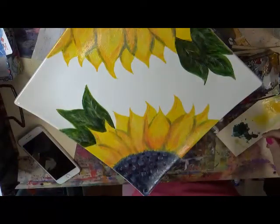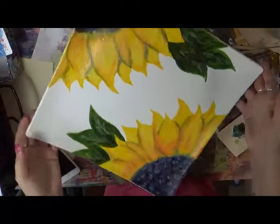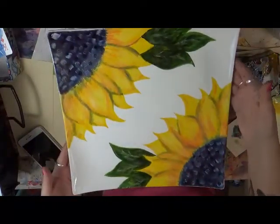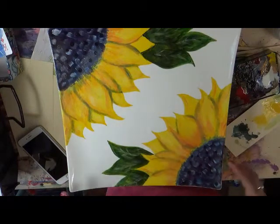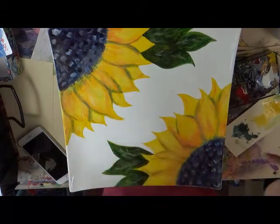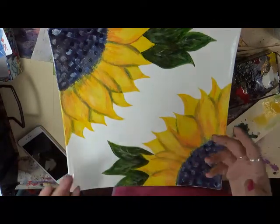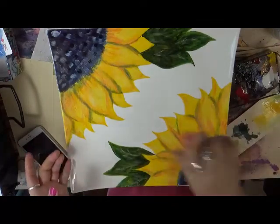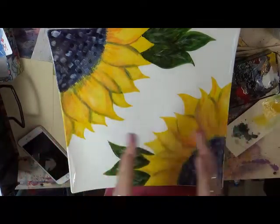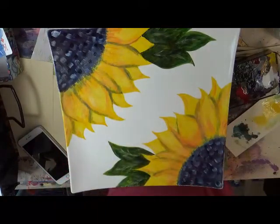And then we will let it dry for 24 hours. We'll bake it so it's permanent, and we'll wish my girlfriend a happy birthday. So I will chat with you later. As always, I'll try to put a picture or come back and do a video, but if for some chance I don't, you'll definitely see it on my YouTube page. I will go ahead and put a picture of it completed. So as always, enjoy. I hope I'm back. If not, happy creating. Have fun. That's what life's all about, and we'll talk to you soon.